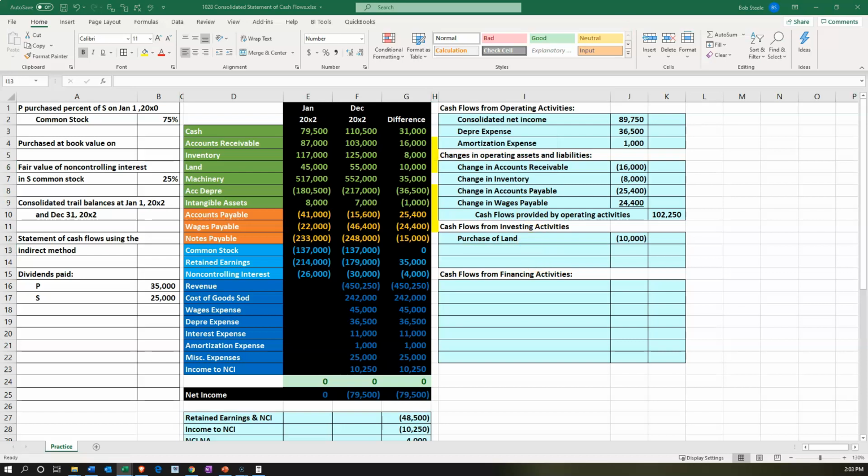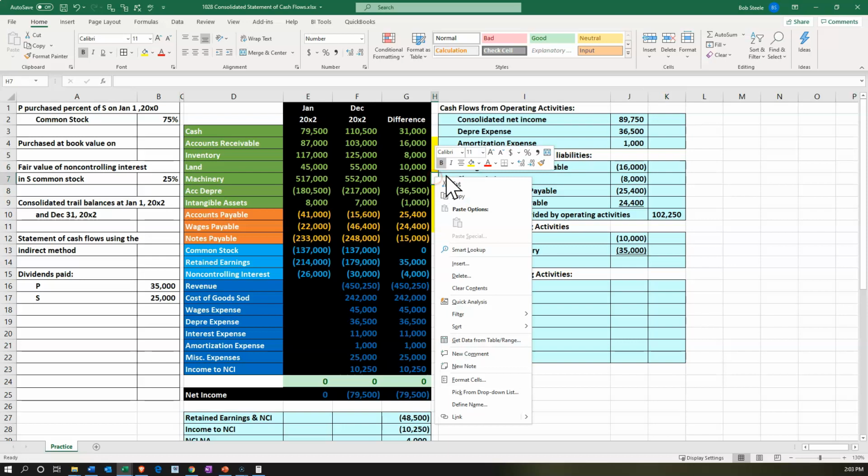Then I'm going to go to the purchase of machinery. Same thing here. I'm going to say, well, the machinery went up. That means I'm going to assume we paid cash for it. Now, again, something more complex could have happened, but I'm going to assume that the change is due to that, and then I would go back to that general ledger account later, look for those actual purchases, decide if it's more complex, and make the change after I've already reconciled. If I just use the change right now, I can reconcile.